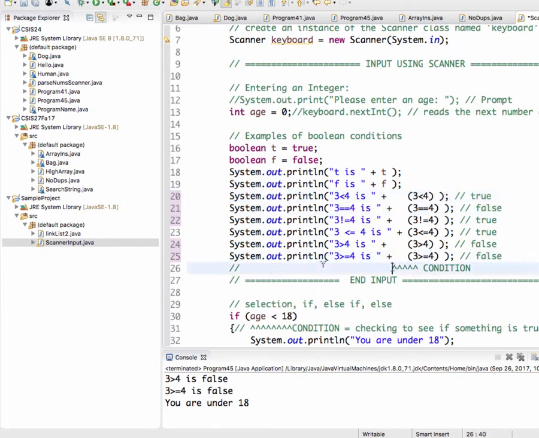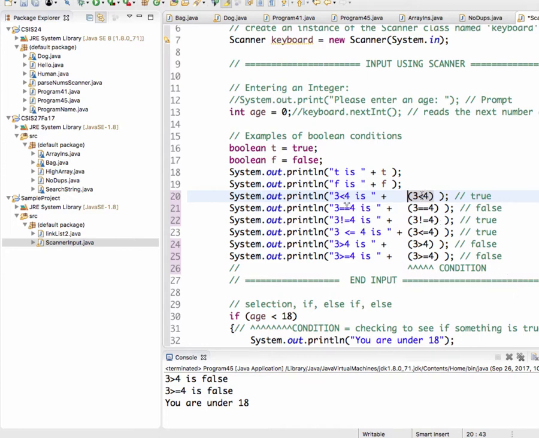Okay, so these are the conditions. All right, checking to see if something's true or false. And what can figure out if something's true or false? The actual processor. In the CPU, there's an arithmetic logic unit and there's a control unit. The arithmetic logic unit can compare two things to each other. They can see if something's less than something, if something is equal to something else, if it's greater than or equal, not equal, those kind of things are built into the processor. But it can only handle comparison of two things at the same time, right? You can't look at a whole bunch of things and figure out, oh, this is the smallest. You can only compare them 2 at a time.